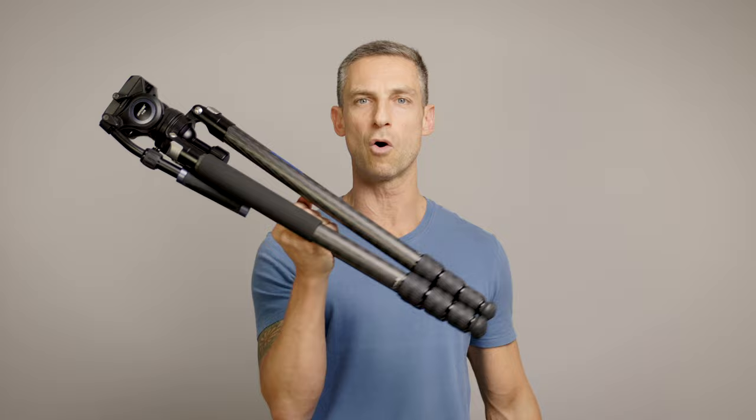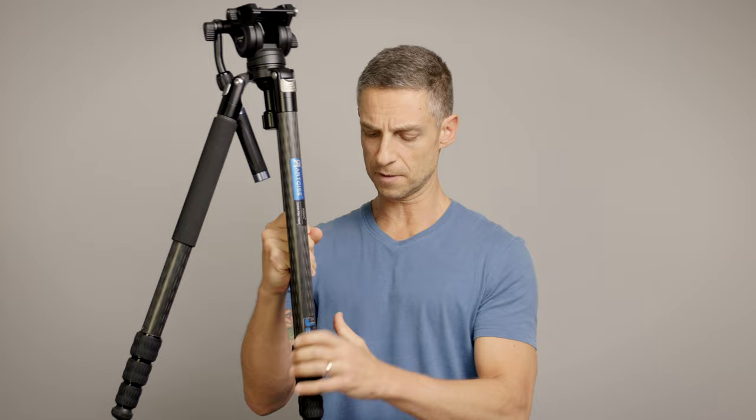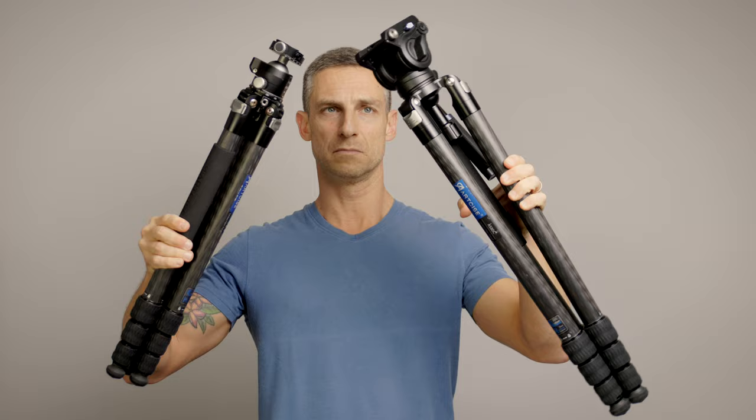Or you can get this one. This weighs almost 3 kilograms. Of course, this is an Artsees AS80C. It's the heaviest of the tripods that I have. I used to do a lot of long exposure photography, landscape photography with it, but it's so heavy to carry. That's why I moved to a lighter version, the CS60C. It's very heavy to carry and also it's cumbersome. Look at this compared with this. Okay, so it's much lighter, much easier to carry also.